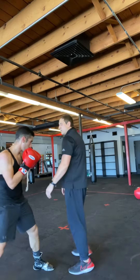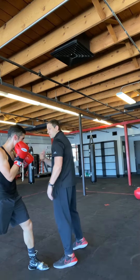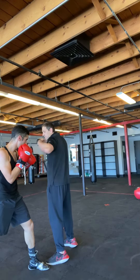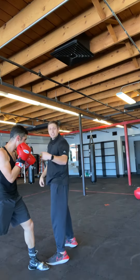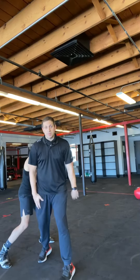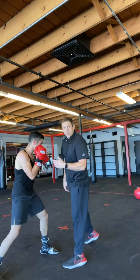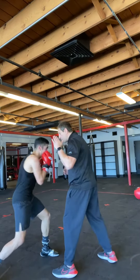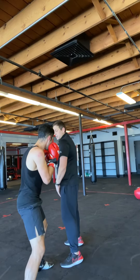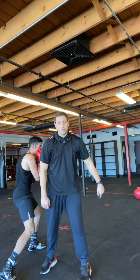So he's got an angle on me — I'm in a bad spot right now. What I'm going to do is turn to face him. He's on the side of me, I turn to face him. When he sees my shoulders start to turn, that's his cue to step back the other way. If I turn to face him, he steps back the other way. So he's going to slip that uppercut on the inside, come back to the three, get under my armpit, nice and tight right there. Now he's got an advantage on me — I'm going to turn to face him. When those shoulders turn, he goes the opposite way.